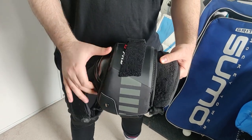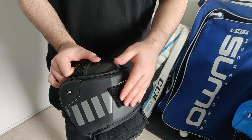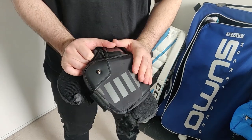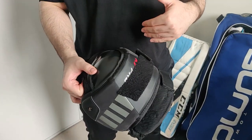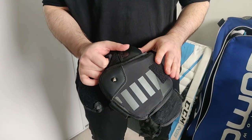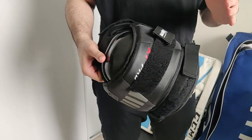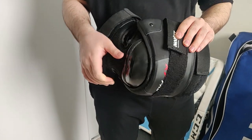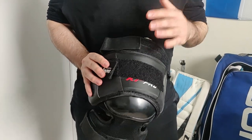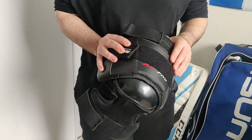Durability has been another issue as well. This strap was completely fraying and coming apart — I ended up fixing it with some liquid stitch, so now it's great. Another issue was the Velcro. I got some Velcro tape and created an extra strip all the way across, glued in so it doesn't come off. I also use shin pad tape on top of them so they're snug and not moving around at all. Overall not happy with these, obviously, but they work for me now and I'll keep using them until something better comes around.